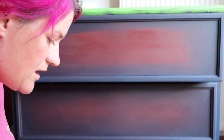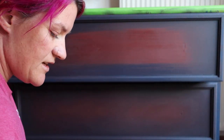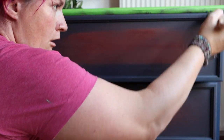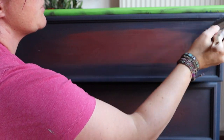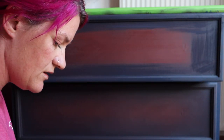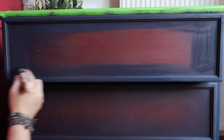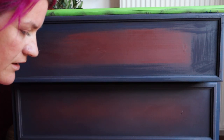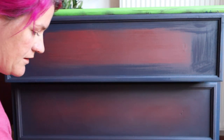Okay, so we are back, it's dry. And what I'm gonna do is put on a thin second coat just to have something to work with. Or if you've got a lighter color and it needs a second coat because it hasn't had that good of coverage, then that's when you would put your second coat. These colors covered really well, so I'm just putting a skim coat on here. And we're gonna do a skim coat of both colors.